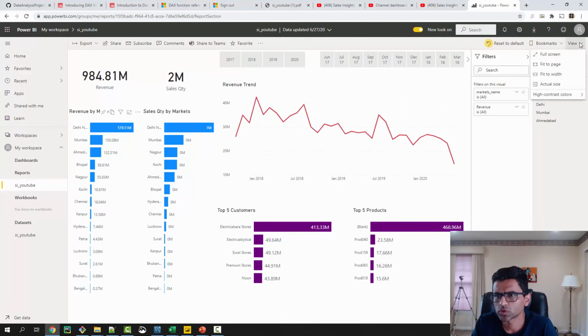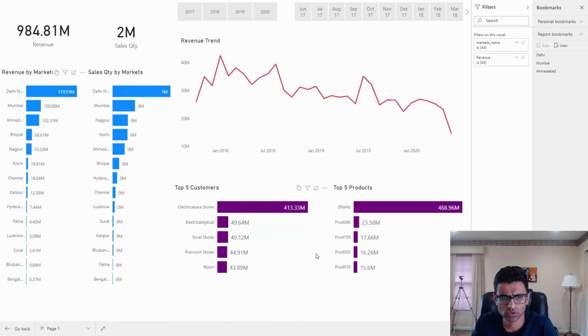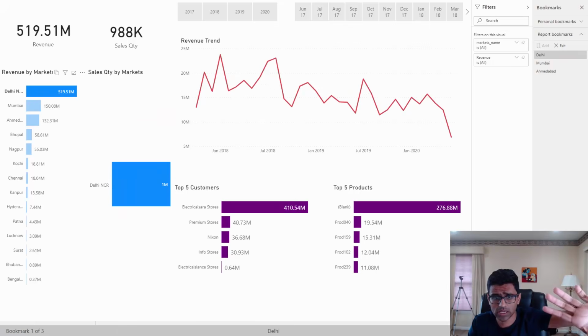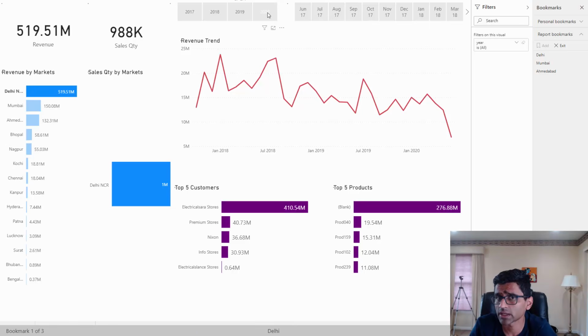Here I can click on view and say full screen. This is sort of like a presentation mode. If I'm presenting to my CEO, I don't need to make any PowerPoint. I can just go here and click on view, and you see this is already behaving like a PowerPoint. This is the daily market, so I can talk about how revenues are increasing, declining. This is very interactive, by the way, so I can even click on 2020 and show different things, and these are all for daily market. Then like PowerPoint, I can click on the next slide.